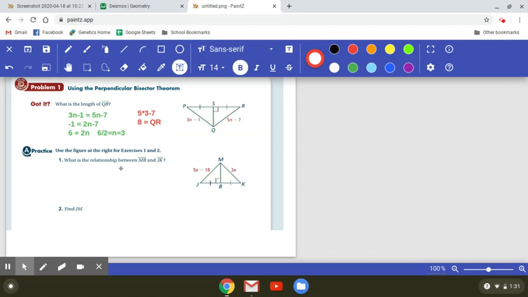Let's go down here. What's the relationship between MB and JK? Well, it's equal on both sides, so it's a bisector. It's a 90-degree angle, so it's perpendicular. It seems pretty straightforward to me. These are perpendicular bisectors. Or if I wanted to write it specifically, I could say MB is the perpendicular bisector of JK.